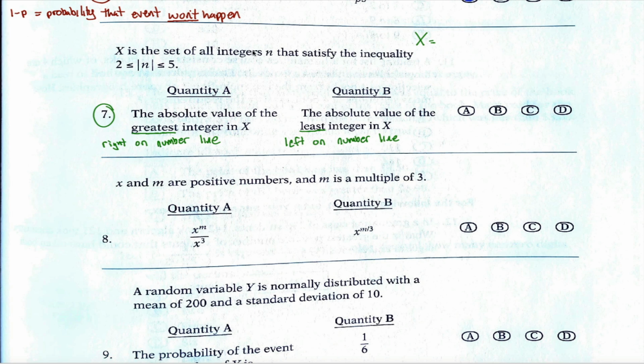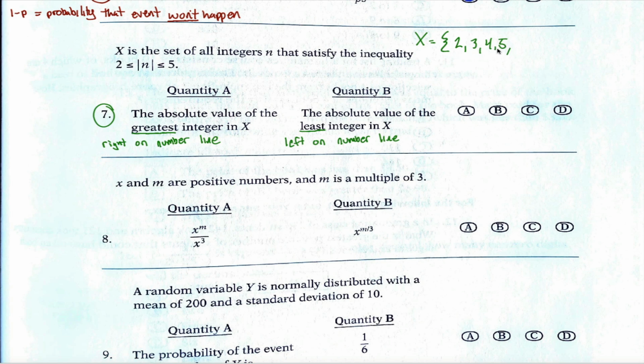Well, X is defined up here. It's the set of all integers, so think positive or negative whole numbers, that satisfy the inequality 2 is less than or equal to the absolute value of n, which is less than or equal to 5. If you're comfortable with absolute values and inequalities, you might be able to enumerate this set immediately. If n is 2, for example, the absolute value of 2 is 2, and 2 is certainly greater than or equal to 2 and less than or equal to 5, so 2 should be in this set. Similarly, 3, 4, and 5 need to be in this set because the absolute values of 3, 4, and 5 are just 3, 4, and 5, and 3, 4, and 5 are all greater than or equal to 2 and less than or equal to 5. So clearly 2, 3, 4, and 5 need to be in this set.